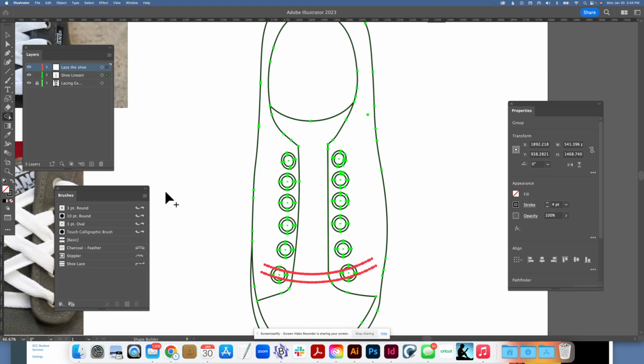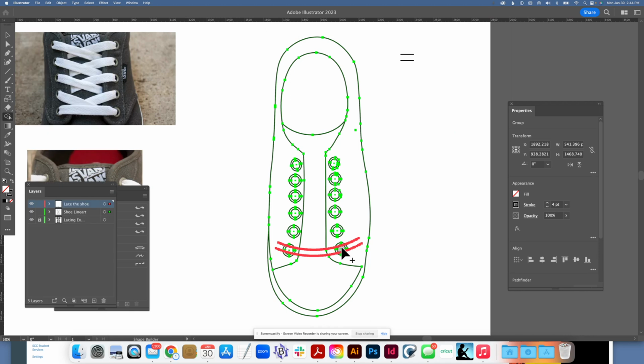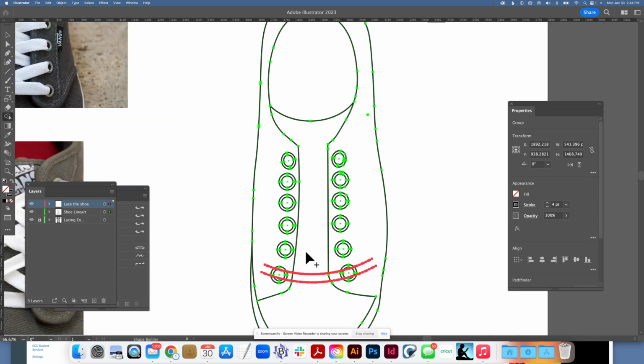And now remember, to get rid of things, I need to hold down the Option or Alt key. Let me go down a little bit. So what I'm going to do here is move this here. This shoelace is going to be, I'll zoom in now. I'm in the shape builder tool. I'm going to hold down Option, and I'm going to click this away, just click on that. I want it there. And then I'm going to drag my mouse to get rid of that.